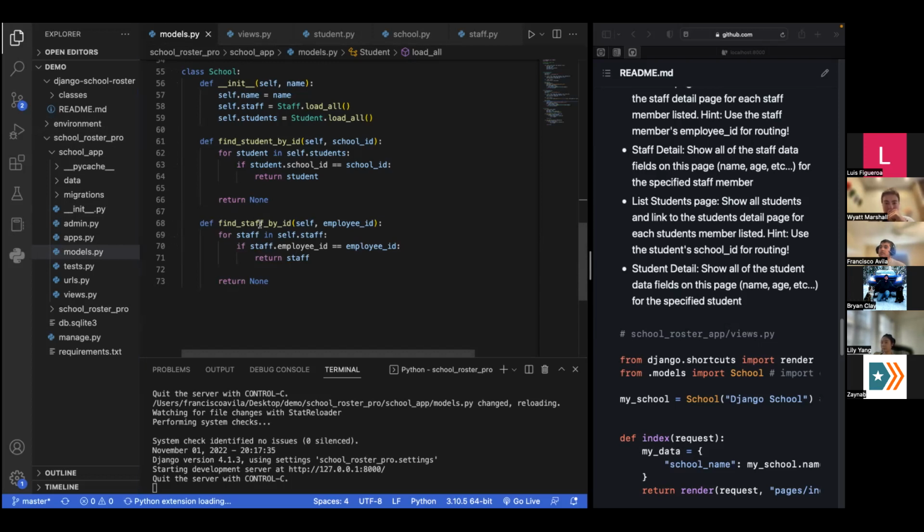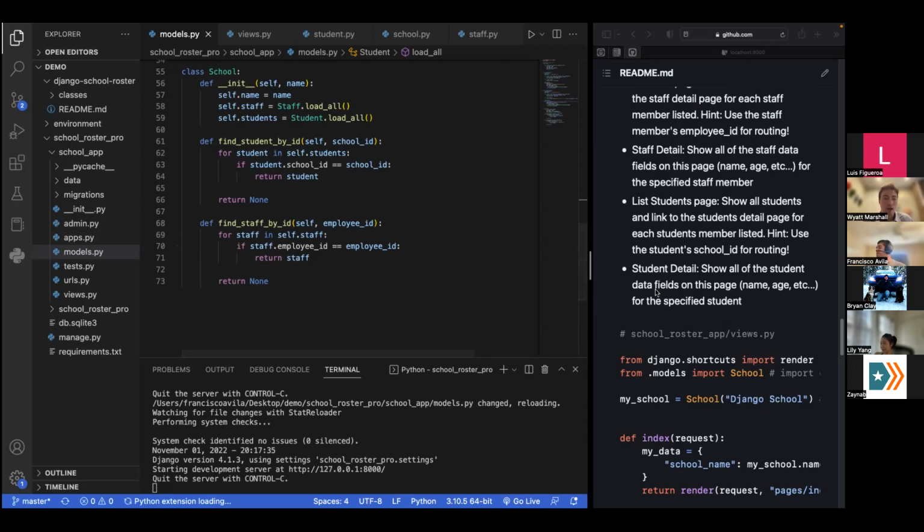For this specific exercise, we're not touching databases yet. So instead, we're using OOP inside of our models document. But models will be something that you'll utilize to actually interact with the database later on. I'm not sure if you want to jump in on this question, Zainab, since I'm probably not explaining it to the best of my ability. Okay, great. I can maybe expand on that a little.